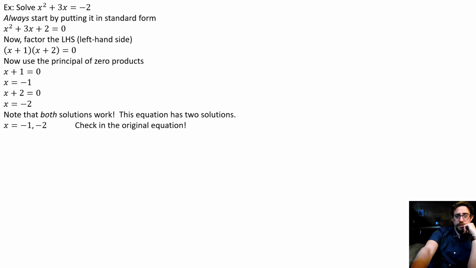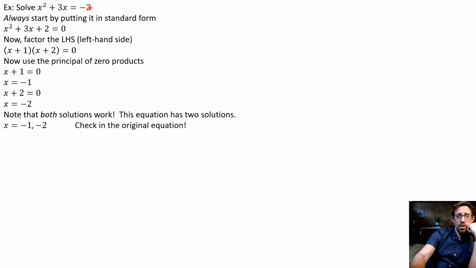So I would check it. I would list them out with a comma. I'm not going to mark it wrong if you write x equals negative 1, x equals negative 2. It's just, we usually see, in later classes, you'll see equations that have 5, 6, or even infinite solutions in trig. So we just separate them with commas.